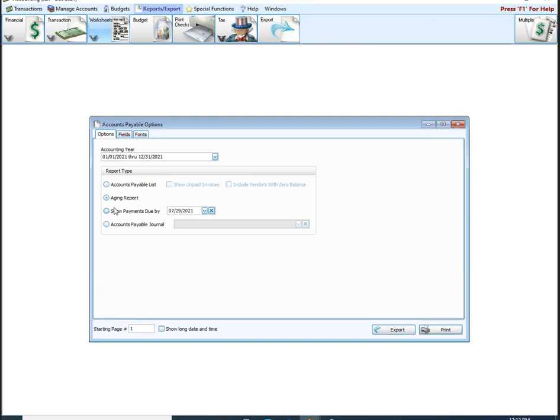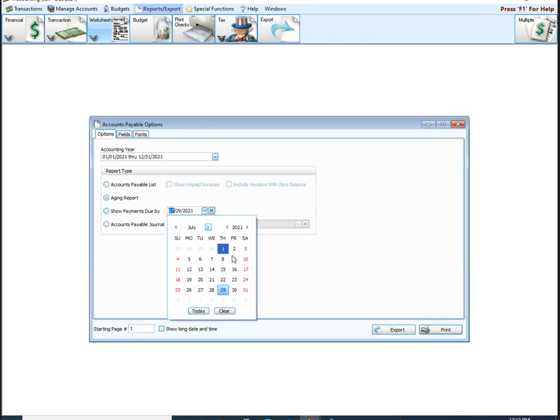If you enter a lot of bills in a particular period or month, say, and you want to see which payments are due by a specific date or period, you can use Show Payments Due By. I can't stress enough the importance of this: the software will not show outstanding invoices when there's not a due date entered for the vendor, or for the bill in this case.